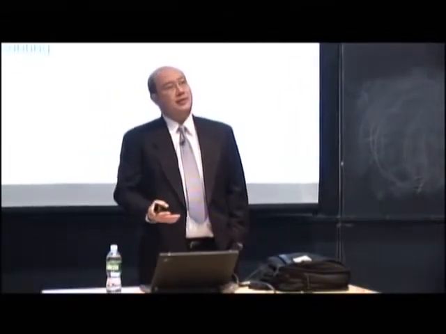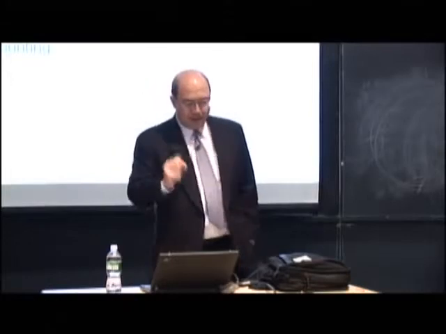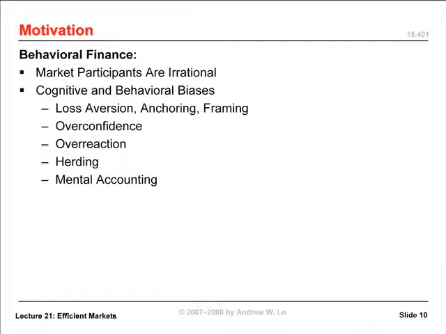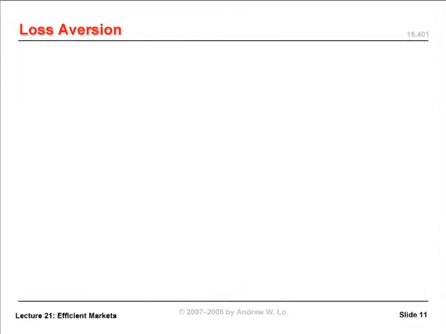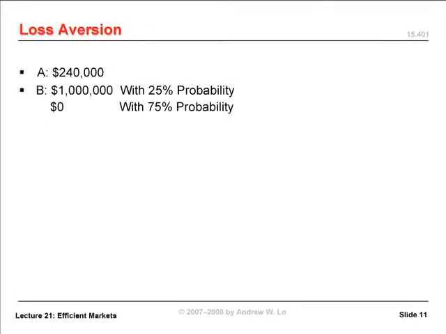When you look down this list and you take seriously what the psychologists are telling us, you would conclude that the human animal is among the stupidest creatures on earth, because we engage in all of these kinds of biases. And I want to go through a few examples. Some of you may have already seen this, because I actually gave these examples in my introductory talk on finance. And if you have, we'll go through it pretty quickly. But if you haven't, I think you'll be kind of surprised by some of the outcomes. So the loss aversion example is one that I did give in my introductory lecture. How many people have seen this or remember this? OK, so I'm going to go through this pretty quickly.